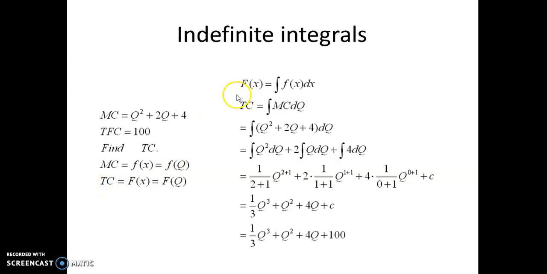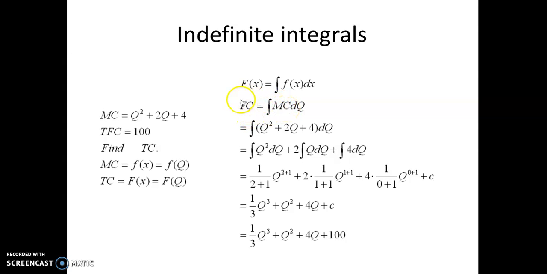So therefore, we're now not working with f of x anymore. Our function that we want to determine, our antiderivative, is now your total cost function. That is now your f of x. And now in between your integral sign and dx, it is now the integral sign and dq, because everything is a function of q now, not a function of x. So therefore, the integrand, which is in between your integral sign and dq, that function is your marginal cost function.